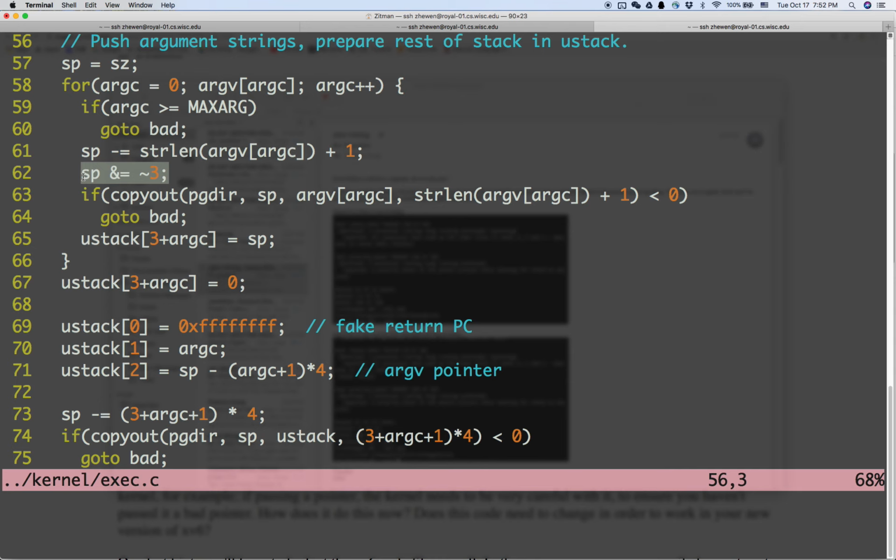So when we change the way the stack grows, we're going to need to change all these places where we're setting SP. Right? Yeah. We're going to start SP from the top, and then keep SP equal to SZ, set SP. That's going to be the difference. Instead of setting it equal to SZ, we have to set it to the top, and then we have to track the direction. At least in the drawing, it's in the same direction. Yeah, we don't just switch the direction of it growing.